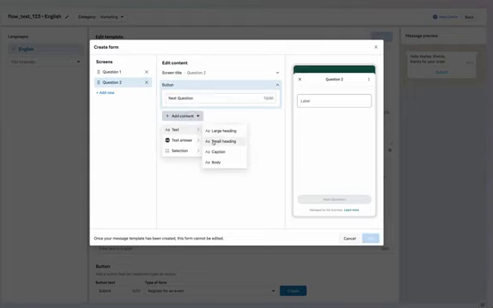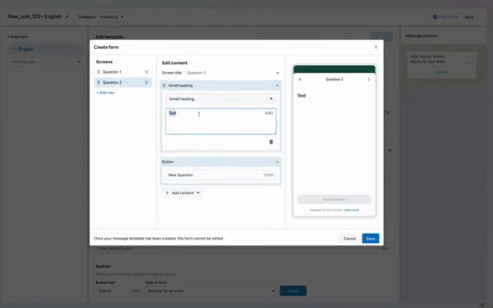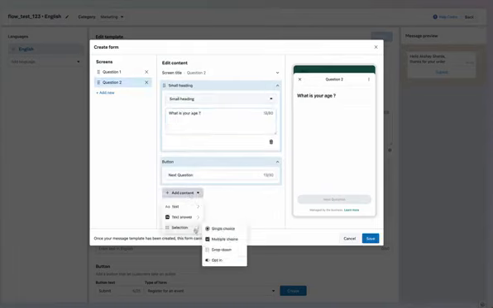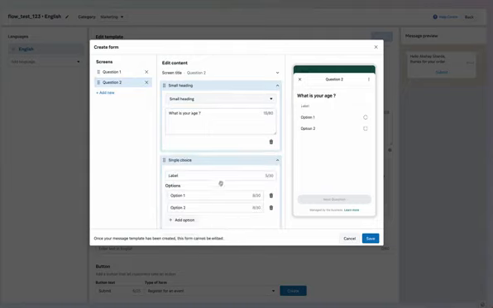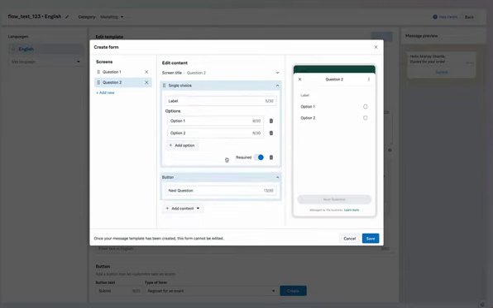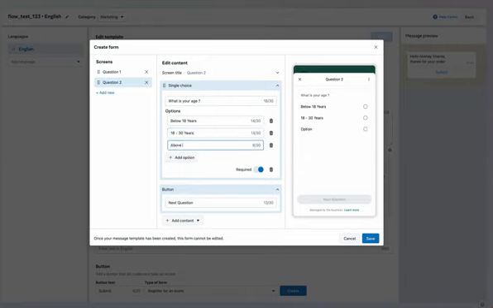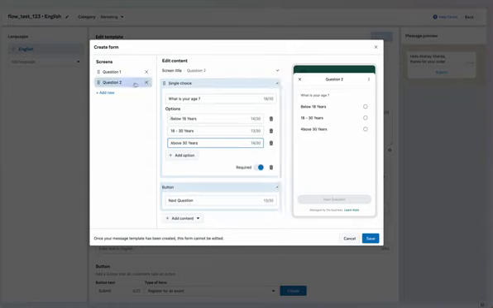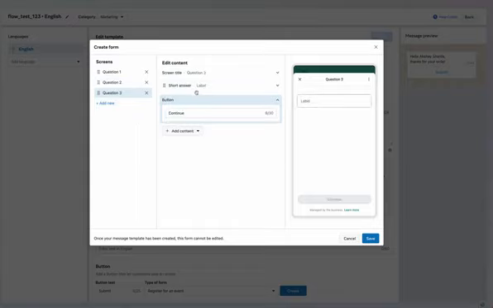I'll have a small heading. So again I'm selecting the option of, in the label itself I've added the question, what is your age, and then I'll add another screen that can be the third screen, question 3.